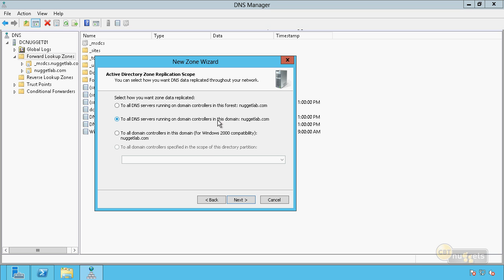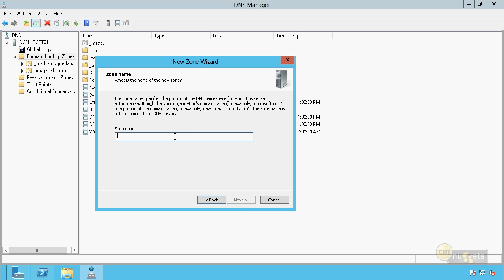Here I'm just going to leave it in the domain, but again, we could go into the forest. Since I only have a single domain in my forest, it really doesn't matter which one of these I choose. I can also say to all domain controllers in this domain. Notice the verbiage difference: all domain controllers versus all DNS servers on domain controllers. In 2000, it was not able to distinguish DNS data from other Active Directory data, and so we would just have to replicate everything. So here we can be more discriminating and only replicate just the DNS data on domain controllers in specific domains if we want to. Okay. Then I go ahead and enter in the zone name. I'm just going to say accusource.local, and we'll go ahead and click on Next.